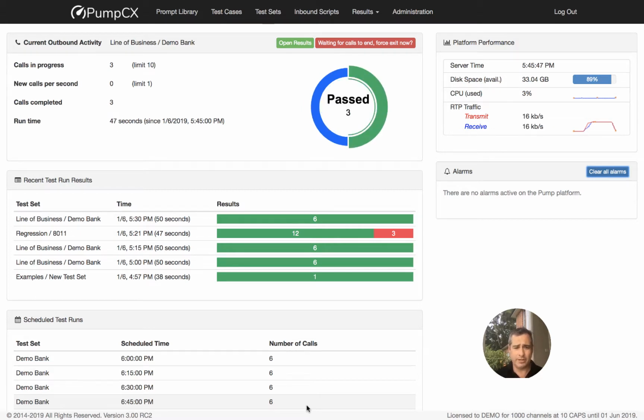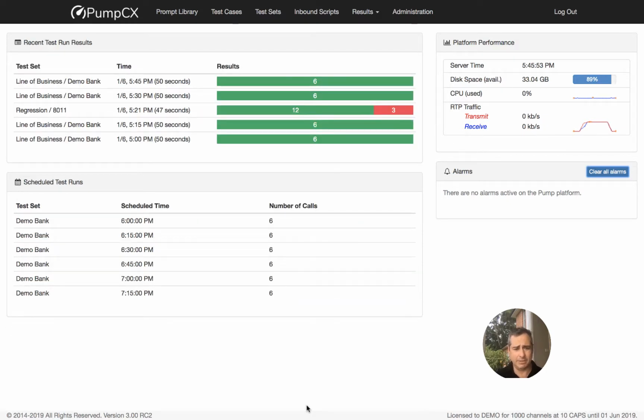So for your average organisation, if you had 5 or 6 in-dials, you would have 5 or 6 test cases. We then execute these on a regular schedule, either during business hours, for example, every 15 minutes, or alternately, if the contact center is 24/7, then you'd execute them 24 hours a day, 7 days a week, on a regular basis, normally every 15 minutes or so.